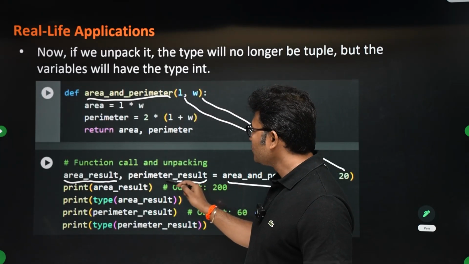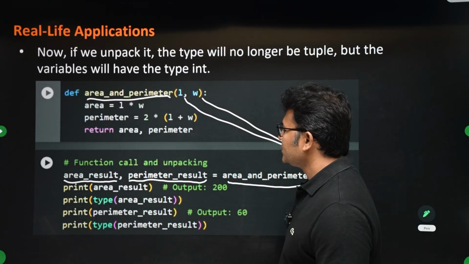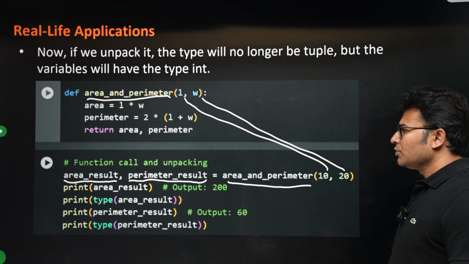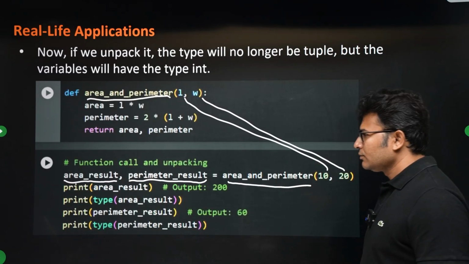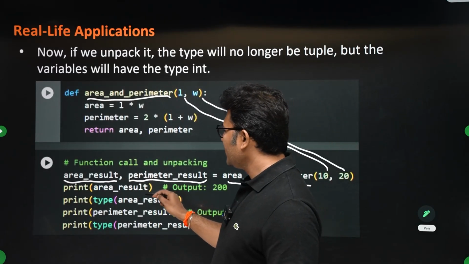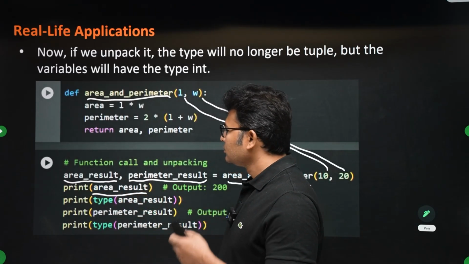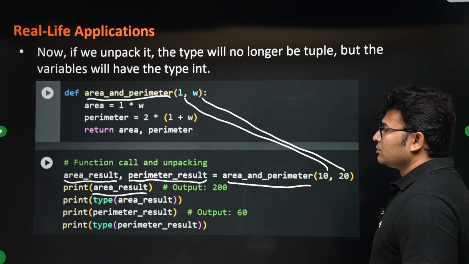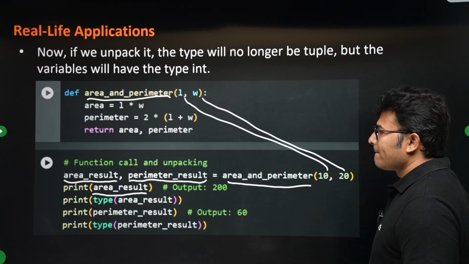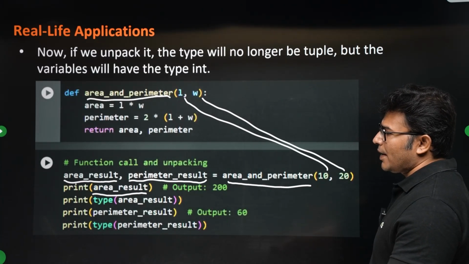The second value is given to perimeter underscore result, right? Now you can print the area result. By unpacking. This is called unpacking.